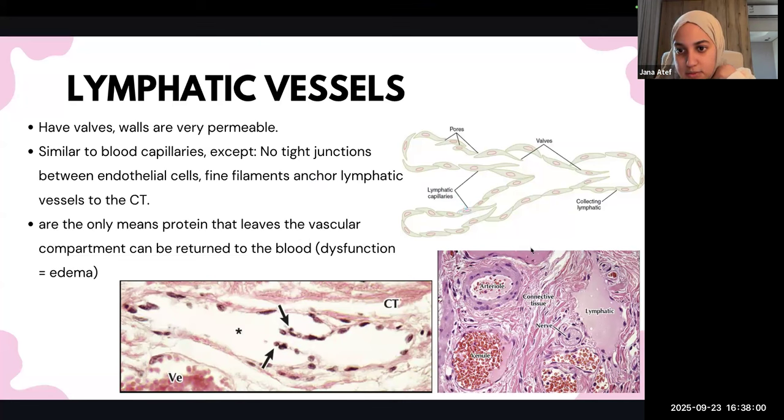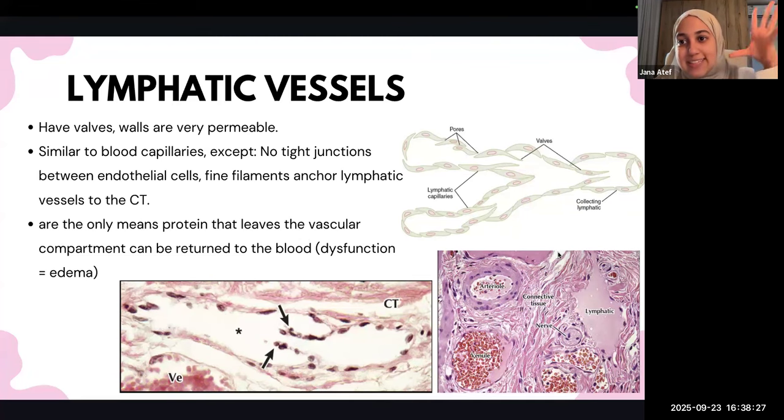General question, do we need to know the diameter? To allow diffusion, exactly, yes. Do we need to know the dimensions of the cells and all? No. I know in the slides it sometimes says 40 to 50 micrometers or whatever it is. Honestly, we've never had a single question about them. If you want, for the sake of cohesiveness, you can memorize them if you have time. If you don't, we never had a question about it before.